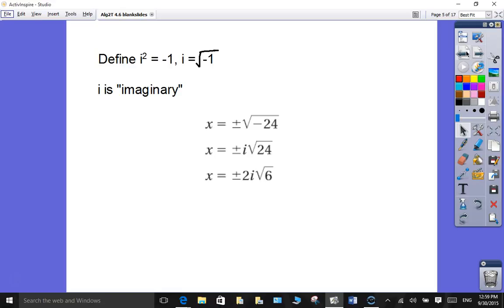Now, before we dig deeper into what is i, as long as we've defined i as the square root of -1, then when we get to this step in the problem that we're looking at, if you get to the square root of -24, you get around that by taking the minus outside the radical, it's i. So the square root of -1 is i. And then you have to simplify the square root of 24, 2 root 6.